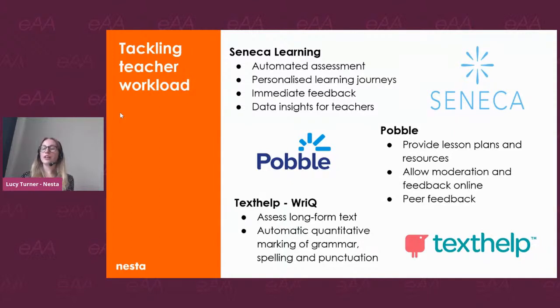So they work in primary schools and they are a platform which help with writing. It's quite exciting. It was set up by a teacher, and the way it works is that students or teachers take a photo of a student's written work and upload it to the platform. That can then be shared with other classmates, with other teachers, and the teachers are able to give feedback directly through the platform to the students.